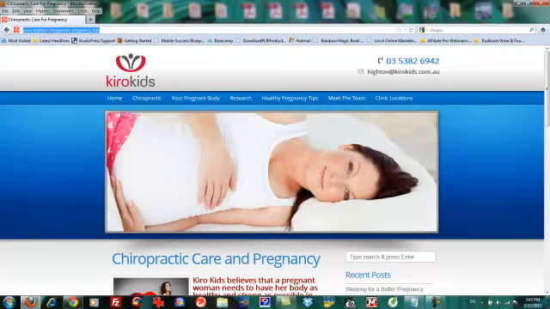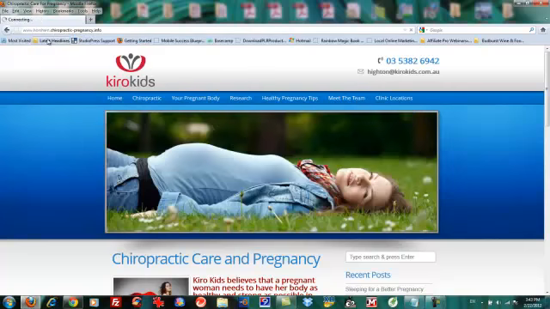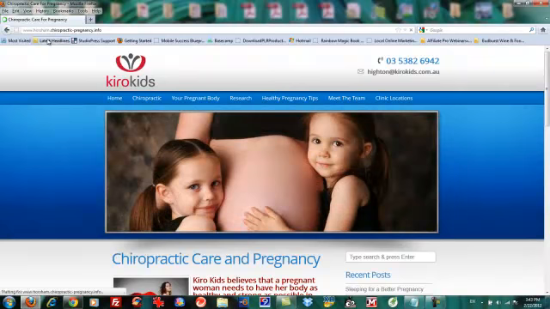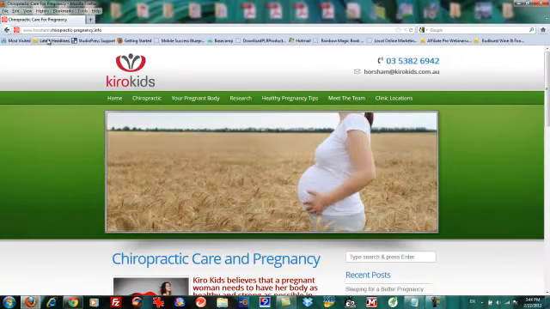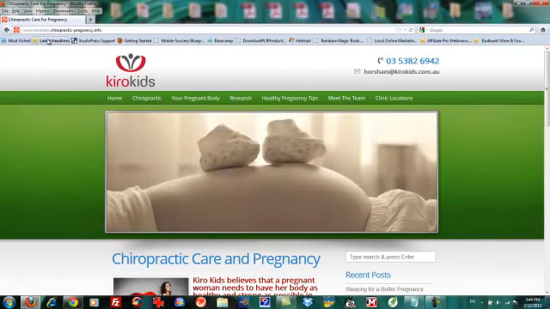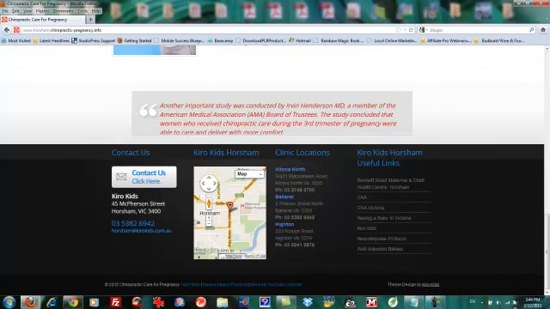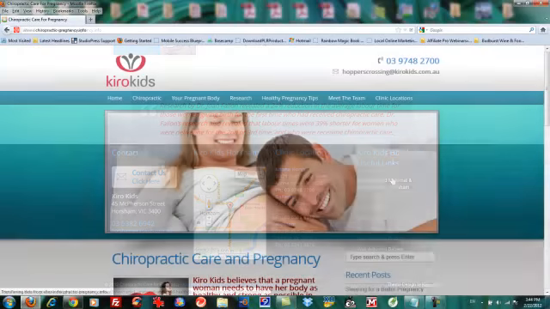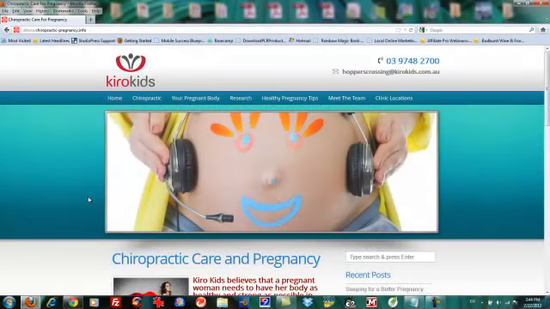If we do exactly the same thing now and have a quick look at the Horsham Chiro Kids Clinic, we immediately get transferred over to another subdomain, and immediately the colour background has changed to green. We have a new set of header images, and of course the contact details in the top right have changed, as they have down here in the left hand side, and the Maternal Health Centre for Horsham as well. And finally our Altona location.